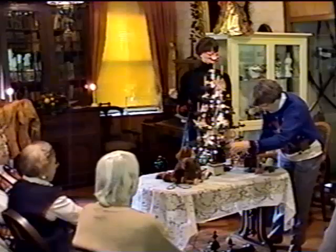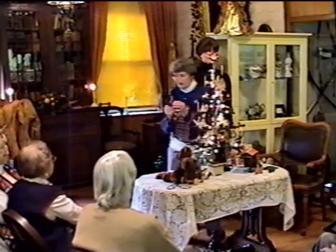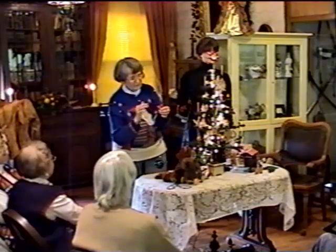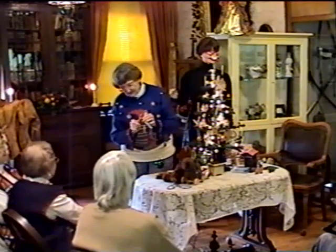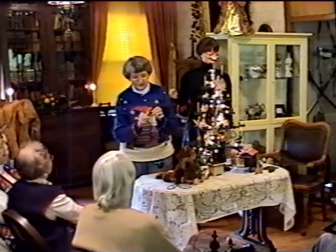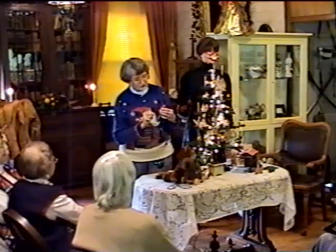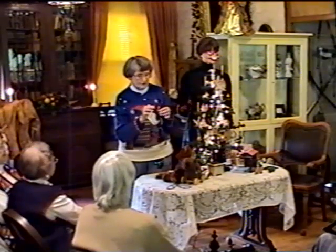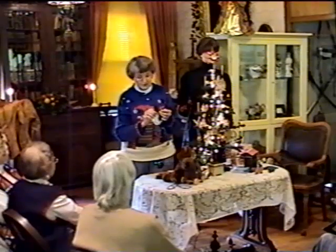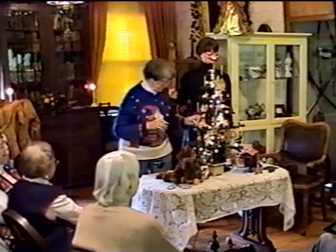Now this one, we bought this red thing at a convention. And I had some of these, so I put that on there and got a new tail for him and then made my own ornament. So see, some of them are remade and refurbished. And if you can just buy that part, you can get it pretty cheaply, and then you can make it yourself and have a nice ornament.